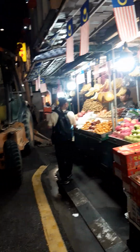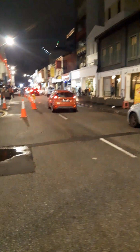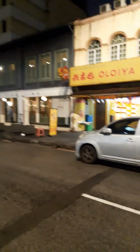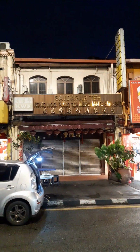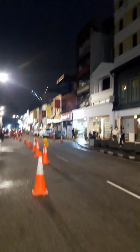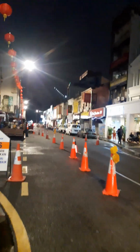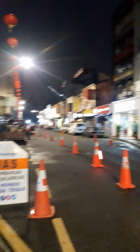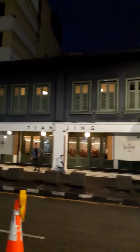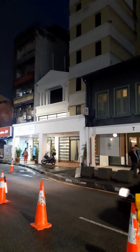But also in the heart of Chinatown, further in, midday, I picked up some durian fruit. Now you pay top price here. It's in the tourist trap. So I paid 30 ringgit just for about half a small durian fruit. Very tasty, very rich. Now I love what they've done to some of these old buildings here.